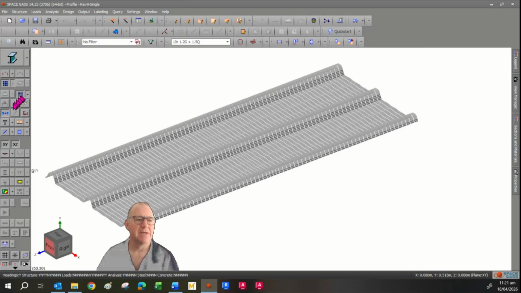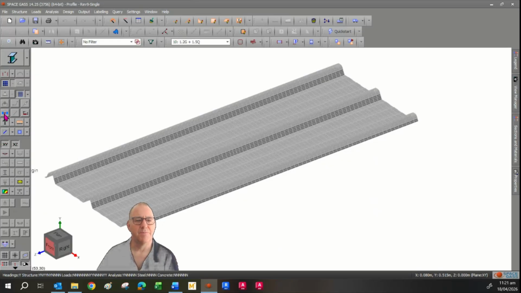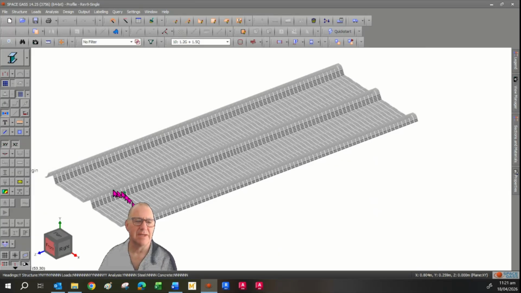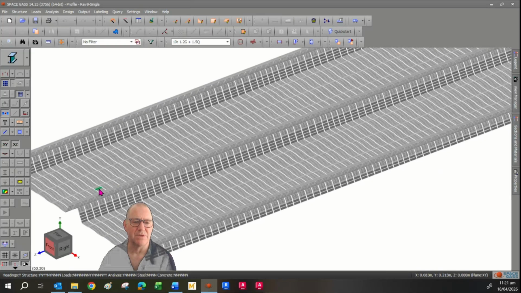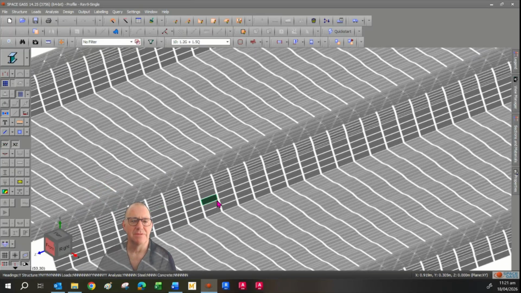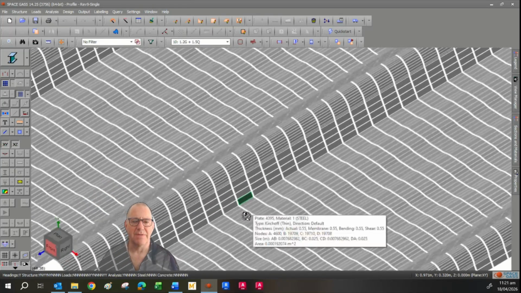One of the things you can do is show the edges of the plates, and there's a little button here marked show the gaps. So if you switch it off, your plates all merge into one. But this is quite a useful tool as to allowing you to distinguish between the different plates. And as you see, they're all pretty much grey.